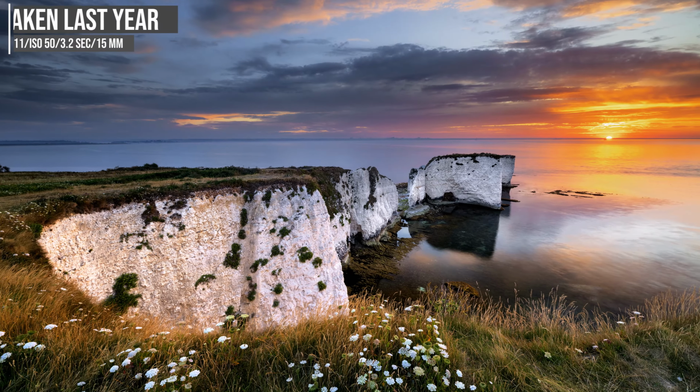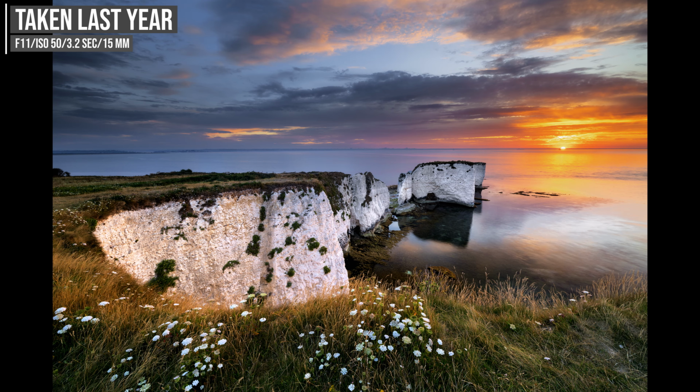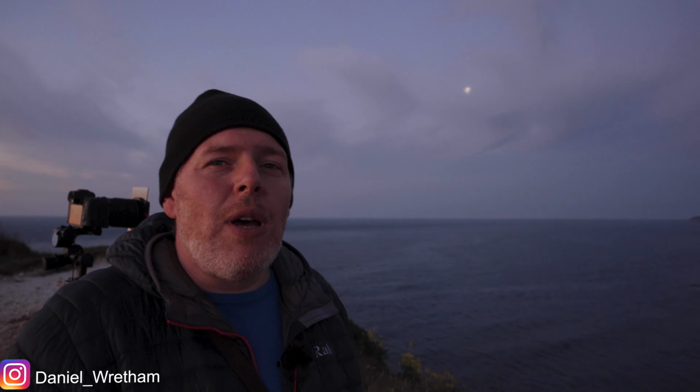It's not the iconic shot that everyone comes down for. I've shot that before and I've got it in much, much better condition. So I don't really want to reshoot that for something that's not quite the same. I'd sooner concentrate on an area that I feel will give us a better result, which is the pinnacles just back here. So yeah, it's going to be an interesting shoot, but we'll see what we can do.